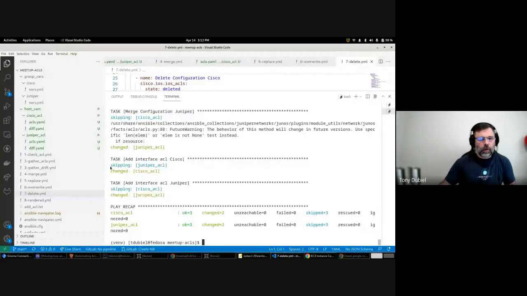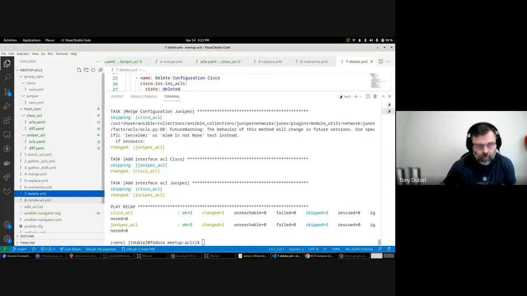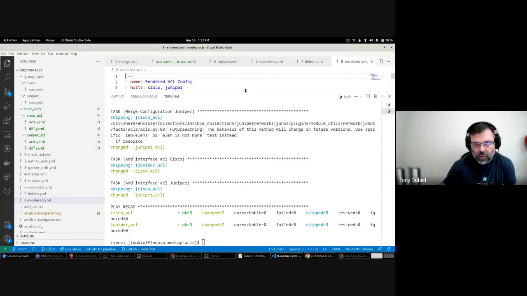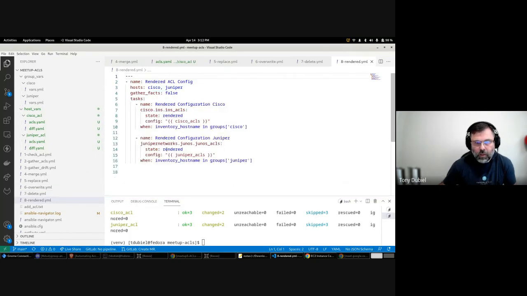So rendered is the one that's kind of interesting because it shows me my command lines. I may be interested in that translation. To use that, just render, right? I don't have to do anything to the interfaces because this is read only. So I can just run the module, and it'll show me on the screen. But to see it at the level that I want without having to do a debug to show it on the screen, I'll do this one with verbosity just so we see all the data.